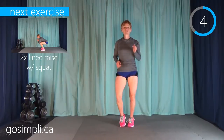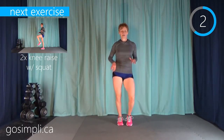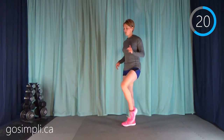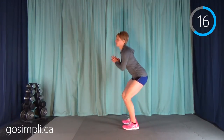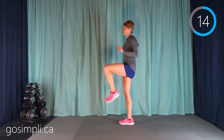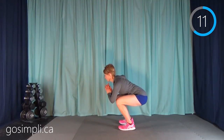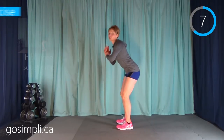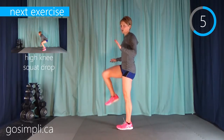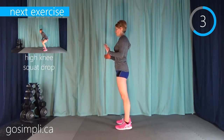We're going to do two knee raises and a squat. So knee raise, bum out, squat. Then try and start those knee raises with the opposite leg next time. If you lose count of which leg starts, it's not a huge deal. You're just trying, okay?